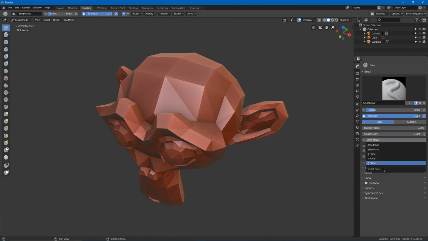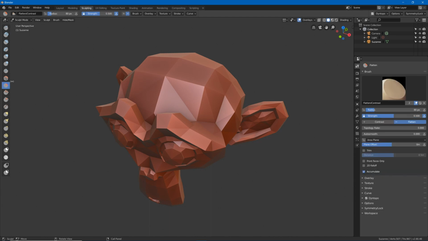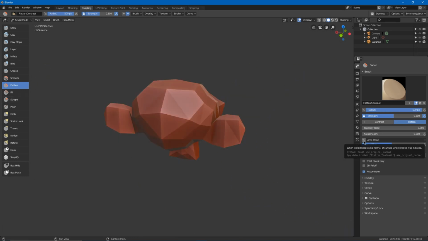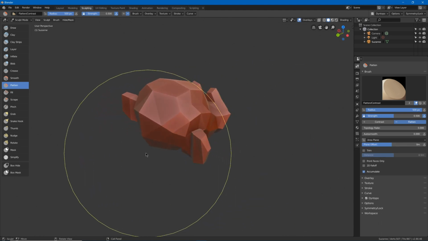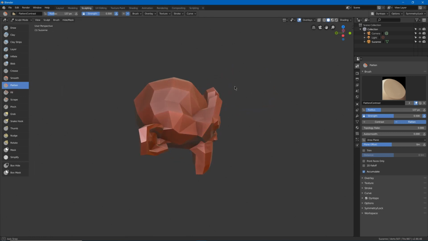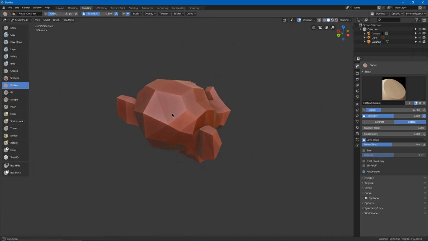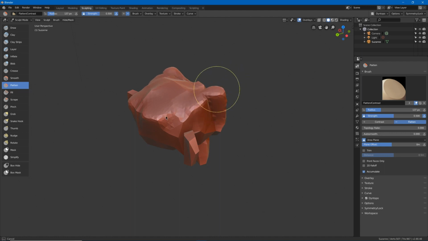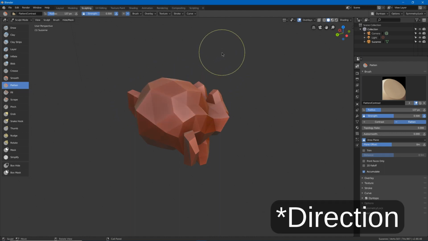So next we'll use the sculpt planes, which will be a little bit easier to see with the flatten brush, I believe. Nice tip is to actually pull this out so you can see your brushes a little easier. So first we got this little lock, which will determine whether it stays in the same plane as when you first made your stroke. So if I tried using my flatten around all of this, you'll see that here it flattens here. If I move it over here, it's going to flatten there. So the plane where the vertices are moving changes as I move it. So if I lock this, it will stay the same. If I move it here, it stays flattening it all in that same spot where I started.